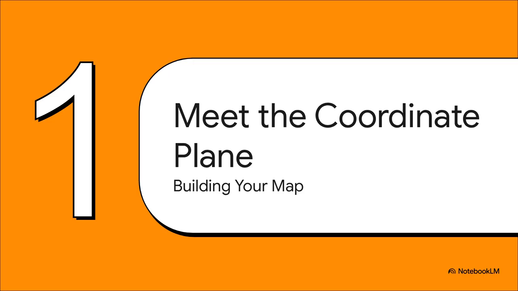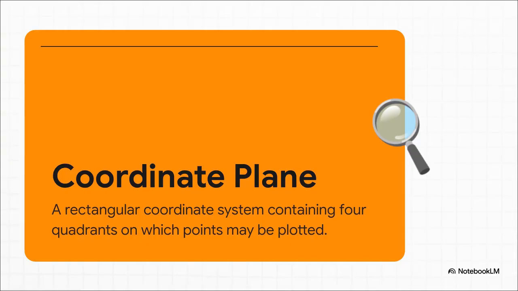Okay, first things first. Before you can explore, you gotta understand the map, right? Every good map needs structure, and in our mathematical world, that map is called the coordinate plane. And here it is. This is the coordinate plane. Now, I know, it looks like a simple grid, but this grid is the foundation for almost everything. We're talking charting stock market data, designing your favorite video games, you name it. Its whole job is to give every single point a totally unique, impossible to mistake address.